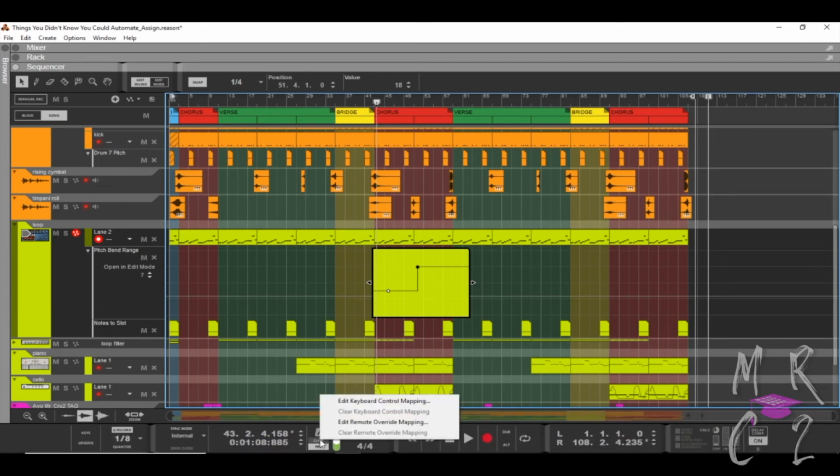You can also automate this right here, your metronome and your pre-counter. But again, if you know the hotkeys for that, you're not really going to use that very often. But you can also automate your time signature. So this is pretty genre specific. If you're dealing with a specific genre that uses a different time signature than the typical, the average 4/4, then you can automate to be a little bit experimental with what you're doing. Me as a hip hop producer, I don't think I have ever made something that used a different time signature. I probably should experiment with that, but I have not done that to date.